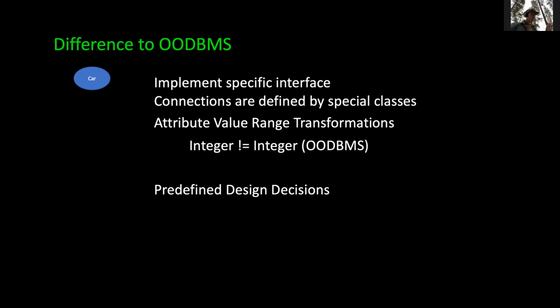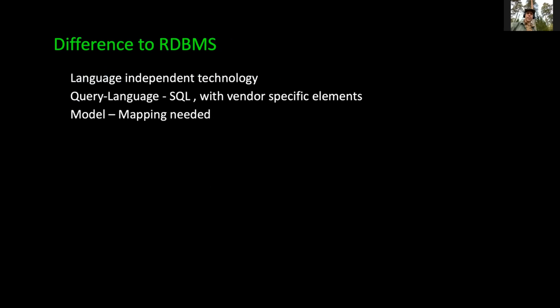Okay, so the old Java implementations like DB4O and all this stuff, they push you to dedicated hierarchies. Then there's this difference, just a few words about relational database management systems. They are very performant, okay? Relational database management systems have been working since the 70s, and they have enormous optimizations.